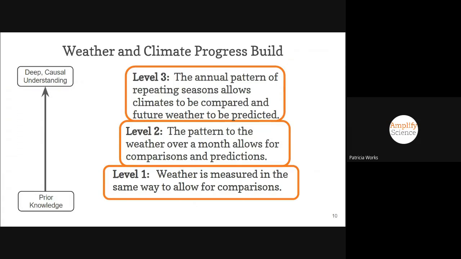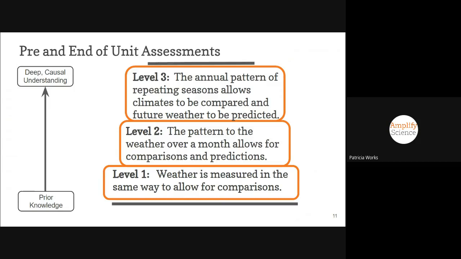So again, these progress build ideas are the key understandings that the assessment system is built around. We explored these ideas in the Part 1 video. The black line at the bottom represents the pre-unit assessment before beginning instruction. It's a three-dimensional assessment meant to gauge students' initial understanding and preconceptions about core ideas in the unit, including the unit's focal cross-cutting concept, which is patterns.